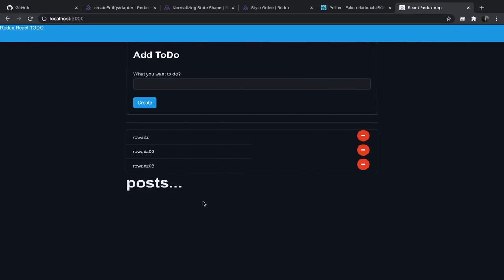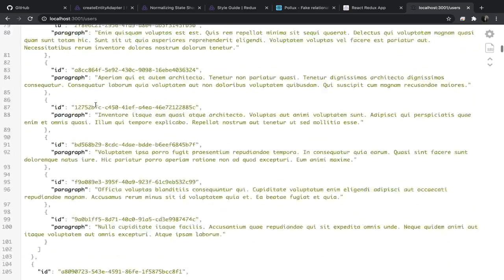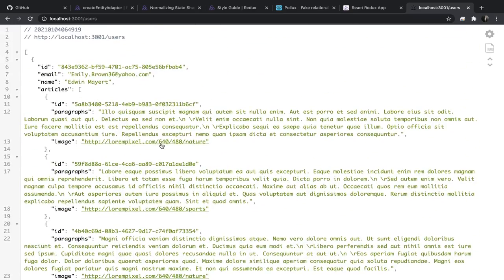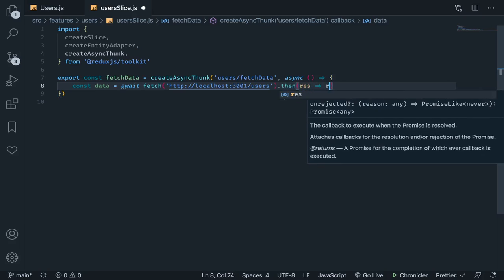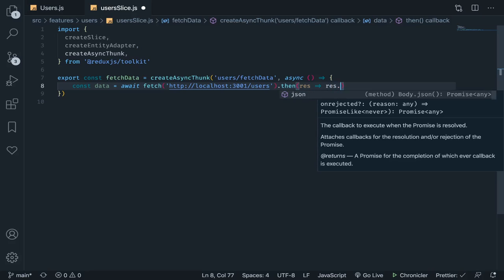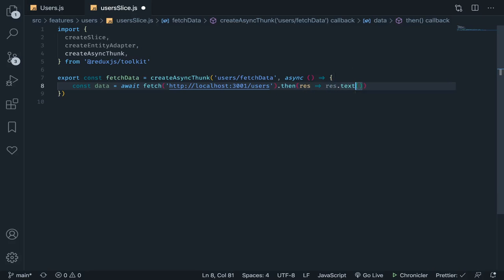Now if I go to this link, I'll see the data we saw in the previous video. So I will put the link here, then I'll put await. But with the fetch API, you need to convert the data or parse it in a specific format. For example, you can parse it to text, or I think to buffer and stuff like that, but I will parse it to JSON. And this await will actually resolve this value, the returned promise from the first then.